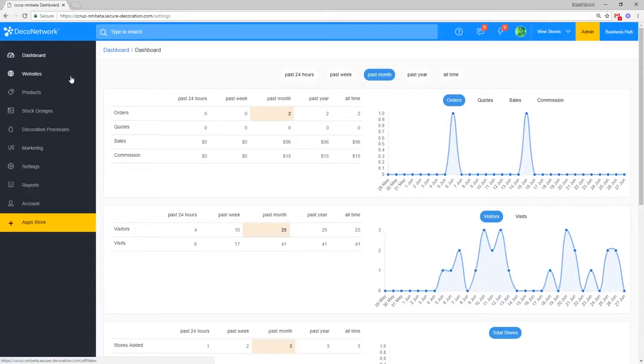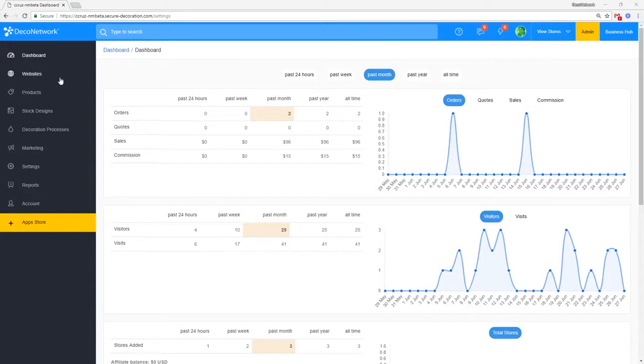One of the concerns these users have in coming over to DecoNetwork is the URL structure that I had on this previous system. It looked a certain way, and I don't want to lose the traffic that was going to those old URLs now with the DecoNetwork system.